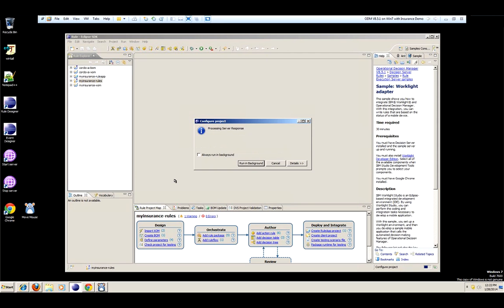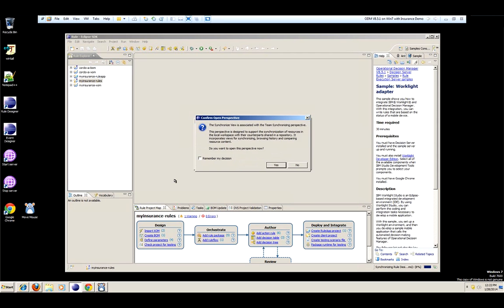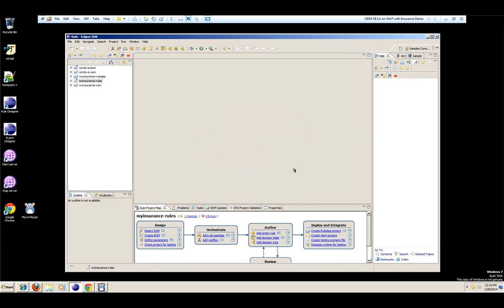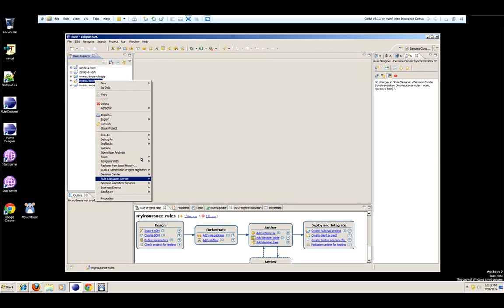So right-click and select the properties, and that's all you have to do, and select the decision service option. By default, the decision service option is not selected. This is just like the good old way of working with it.